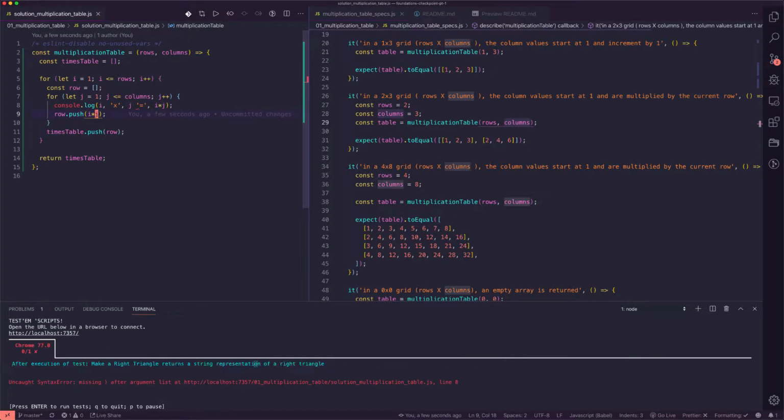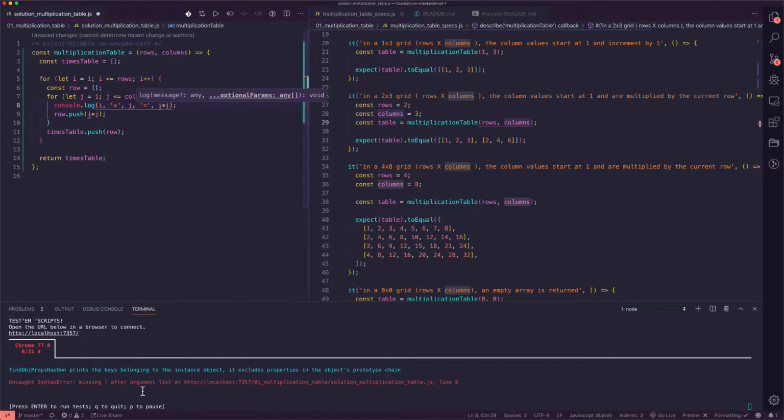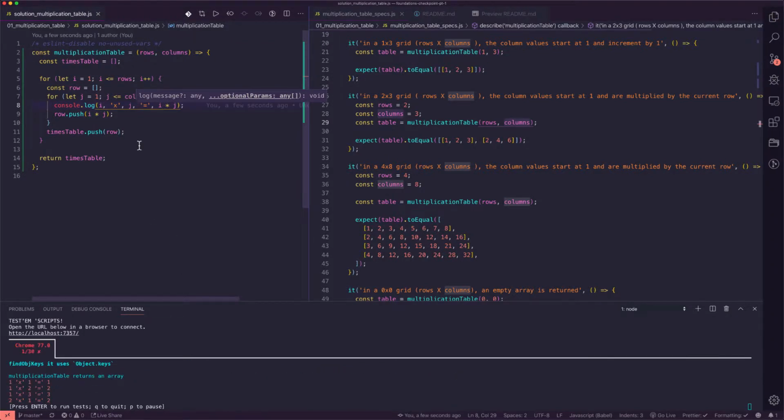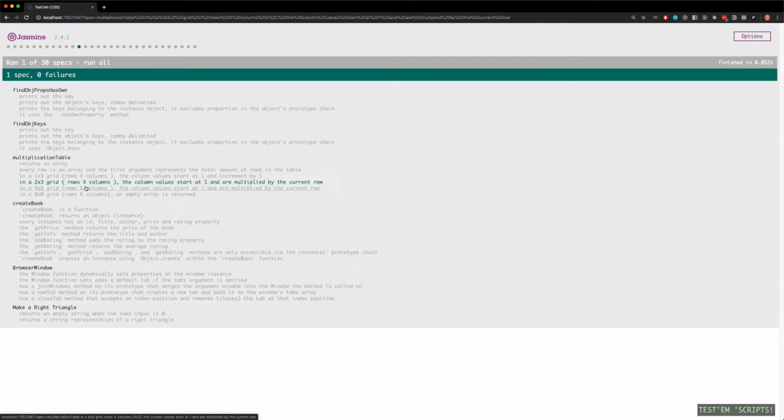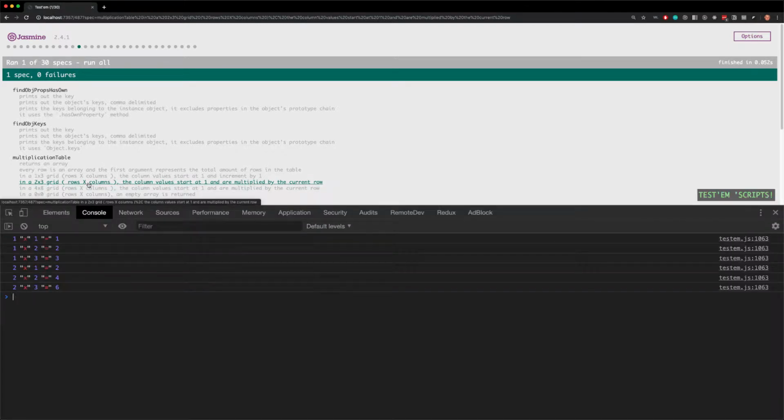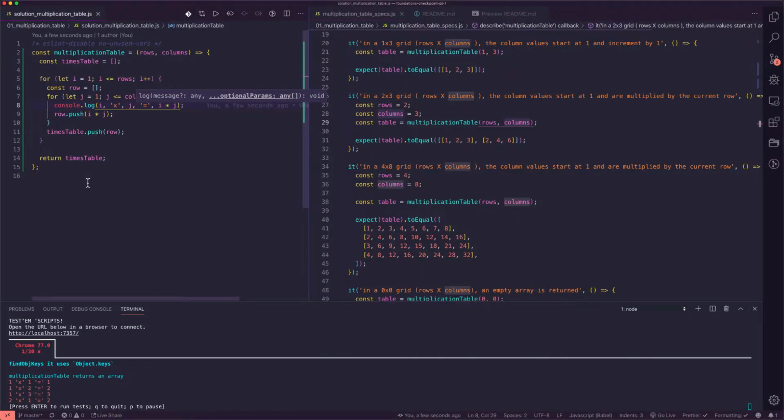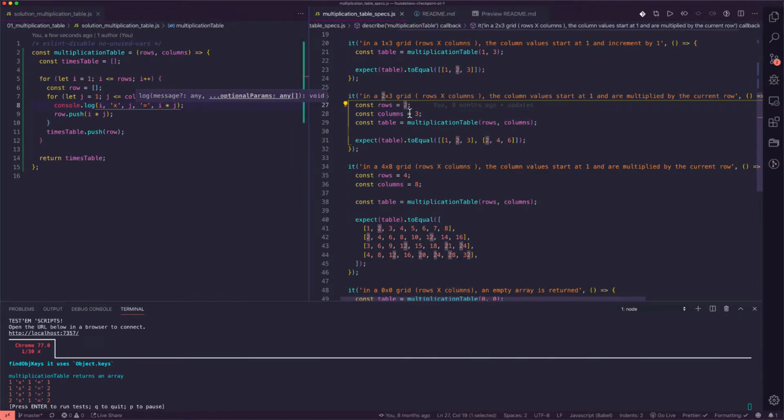So let's go ahead and save this, and hopefully it's a little clearer after we actually log this out. And I was just getting an error here. I can read it down here. I've missed a comma. So now everything's looking a little bit better. And we're passing that second test spec, which is great, but I want to make sure you can visualize it. So what are the arguments that are currently being executed in this 2x3 grid pattern here? Rows is 2, columns is 3. So this is the expected output that we are expecting.